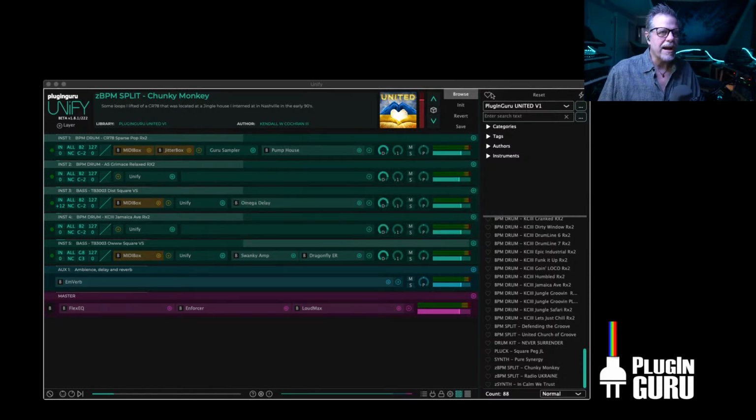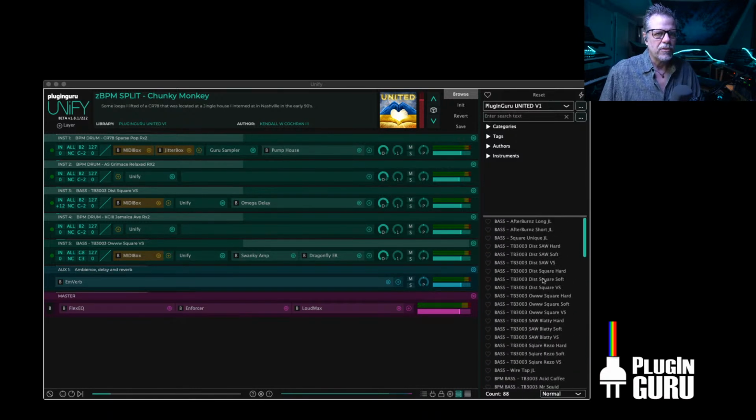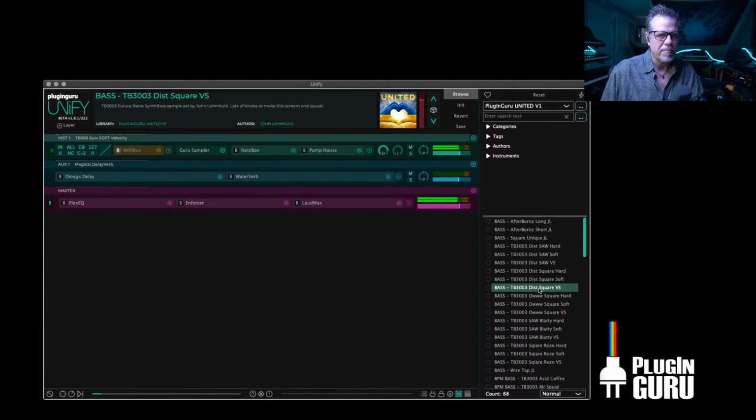So I'm going to show you guys how to make your own TB303 bassline. So let's go over here and find a TB303 bass patch. And these are programmed on purpose to be kind of weird, where velocity, soft is one sound, hard it's another sound that's very different. So you can get all that kind of squelchy, cool, fun stuff going on, right?